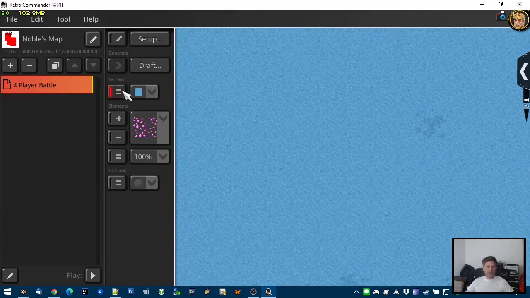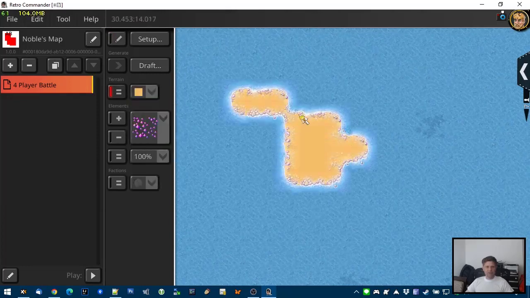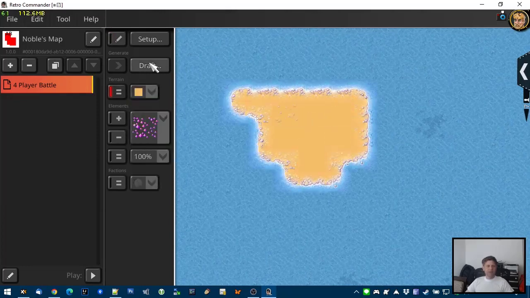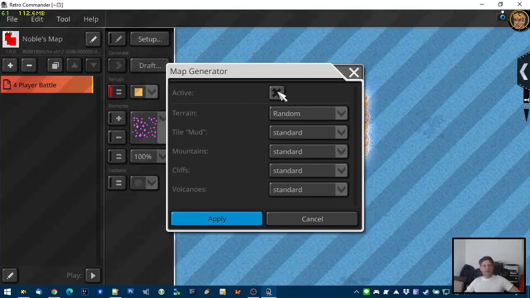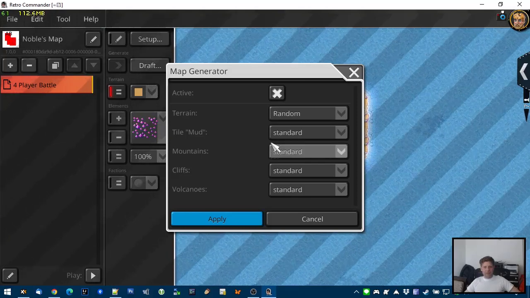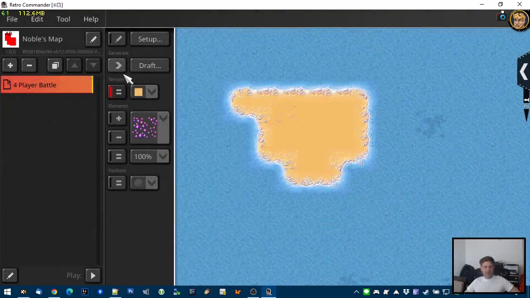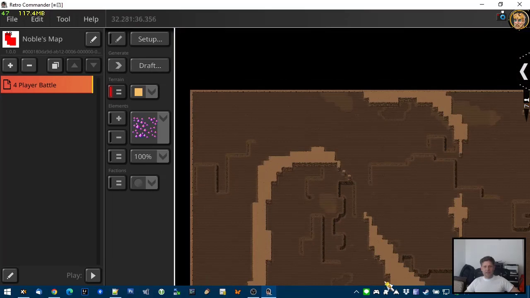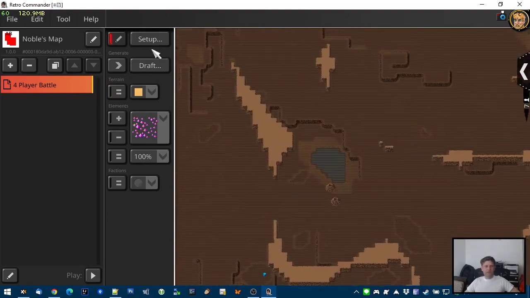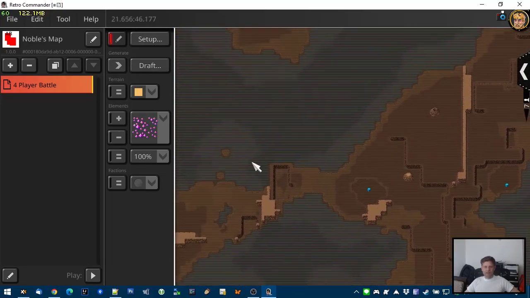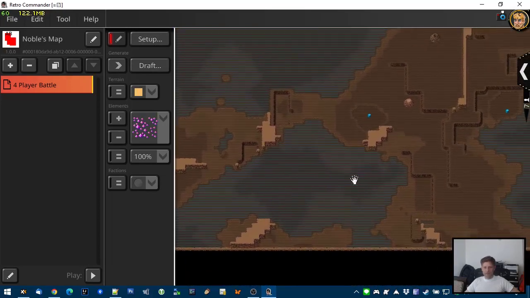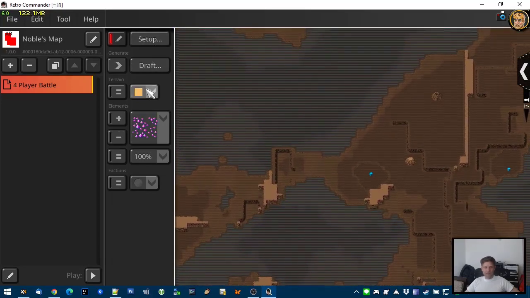So now we have a blank map. We can obviously draw directly. I'm a little bit lazy now, and maybe you shouldn't be. But we can also use the random map generator. It just generates us a map when we click the button. I used it a little bit, not for all the places, to generate random maps. And then I adjust them so they look nice, and maybe add or remove islands.